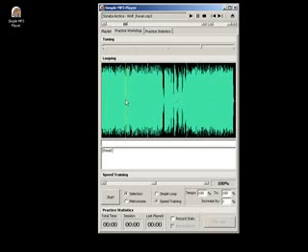Now, we do have things like a time bar that you can drag back and forth. You'll notice, or a time slider. You'll notice that as we drag our little time slider back and forth, our track bar up here is moving back and forth in sync with it. That's to be expected. Now let's go ahead and play and show you that we can jump while it's playing through different parts of the song.